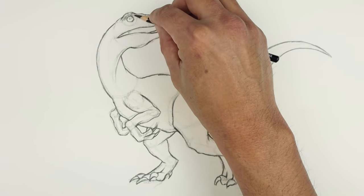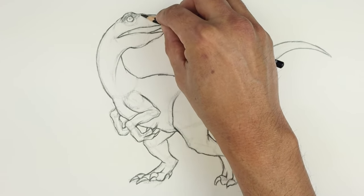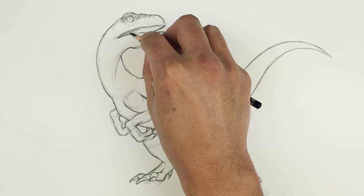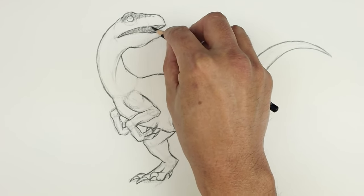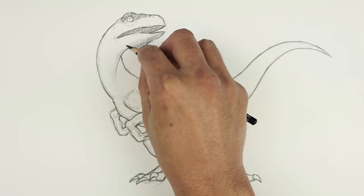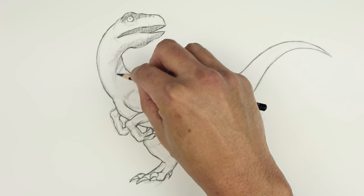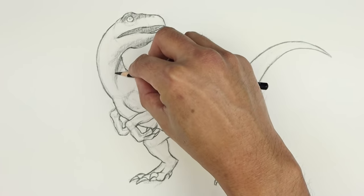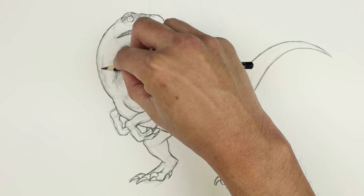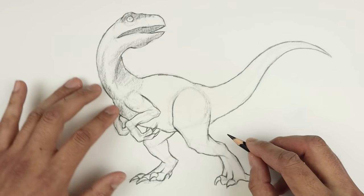Now I'm going in with the side edge of my pencil and adding a deep shadow across the brow. And we'll add a deep shadow along the bottom of the body, starting with the head. And just working our way around the neck. Bringing that shadow just underneath the body.